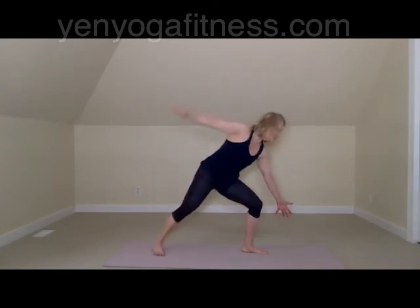Wiggling and wobbling is natural. It's part of the process. Slowly lower your toes down. Warrior two. Transitions are graceful and strong. Straighten your leg. Turn. Second side.